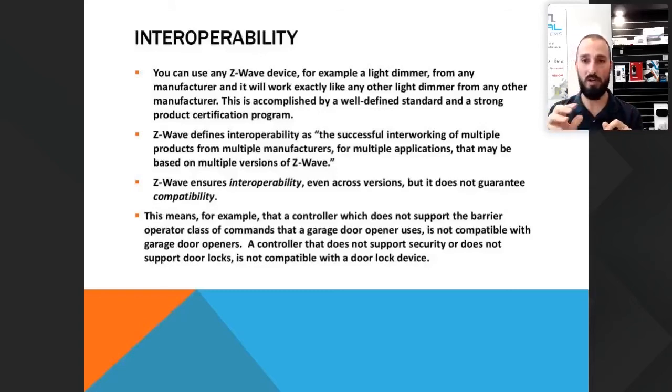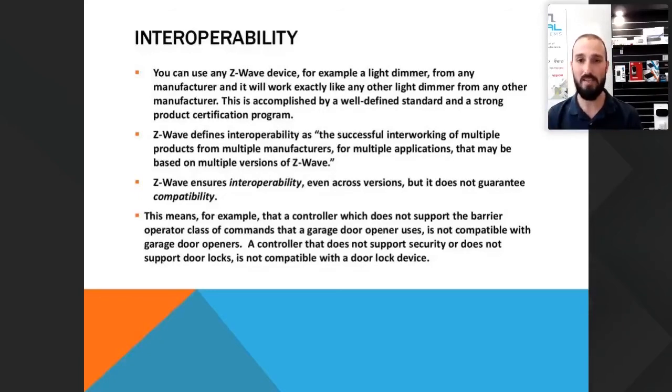So let's say the newer one is using a Z-Wave Plus chip, which we also call the Z-Wave 500, and the older one might be using a regular Z-Wave chip, which could be the Z-Wave 300 chip. Now, even though they're different chips, they will still work together for the purpose that they are designed to have. And the reason why I say that is that you will see there on the slides, Z-Wave ensures interoperability between the products, but it doesn't guarantee compatibility.